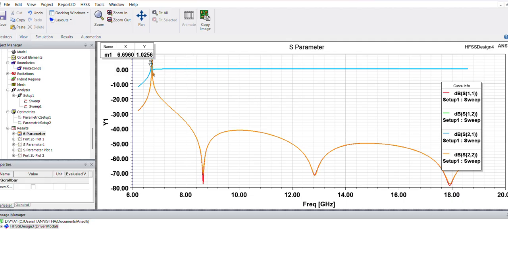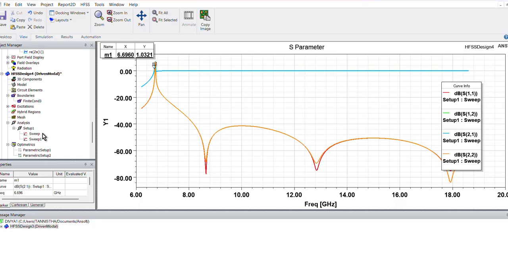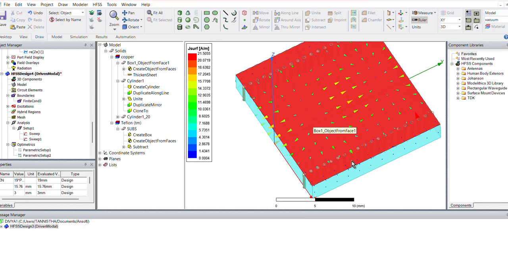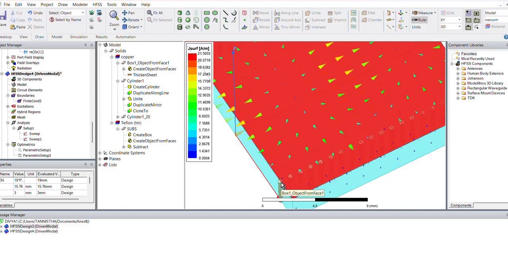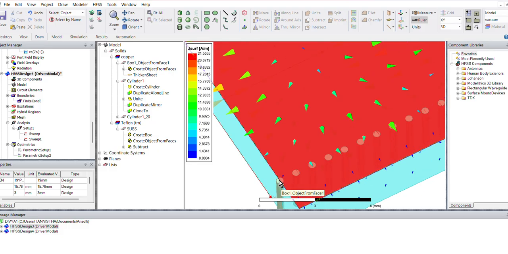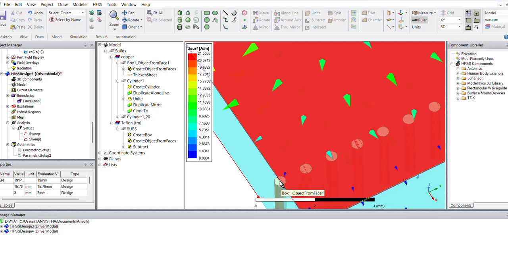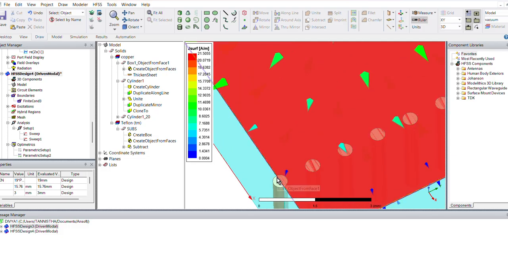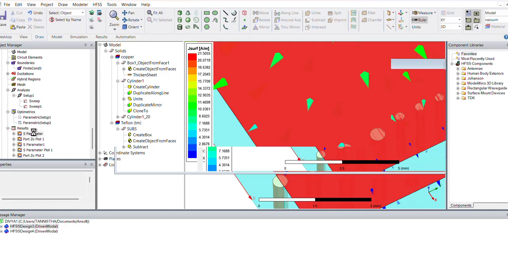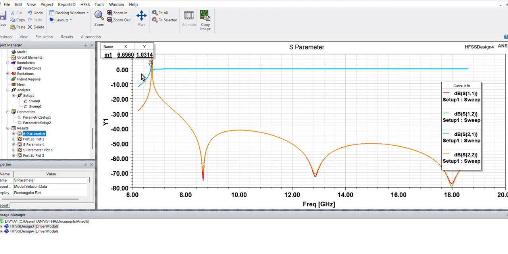Earlier the cutoff frequency was 6.557 gigahertz, but because I have put the PTHs at the center, I have centered the PTHs on the earlier SIW A dimension boundary. What has happened? The actual metal wall has shifted a little bit inside the waveguide, thus my effective A dimension has gone lower. So my cutoff frequency has gone from 6.577 gigahertz upwards to 6.69 gigahertz. So that is the thing.